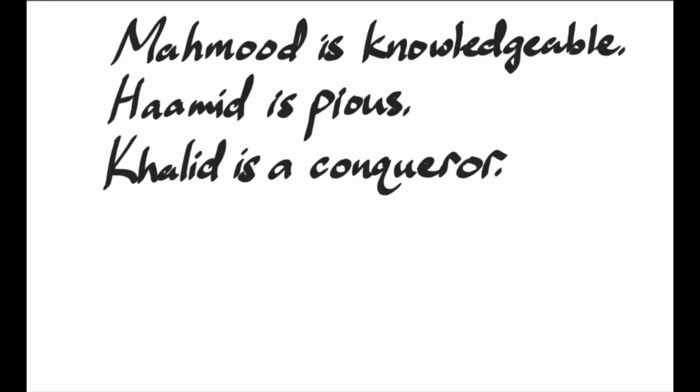Today I'll be showing you how to make a basic sentence in Arabic. Before we explain further, I want you to take a look at the following sentences. Mahmud is knowledgeable, Hamid is pious, Khalid is a conqueror. Now, if you notice, each of these sentences has two main characters.